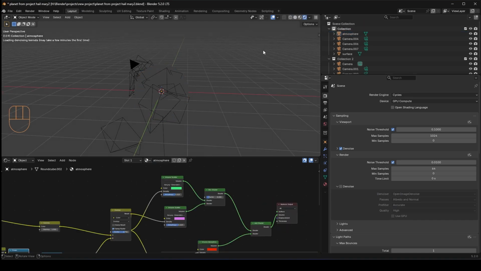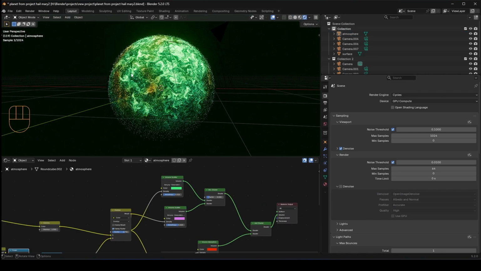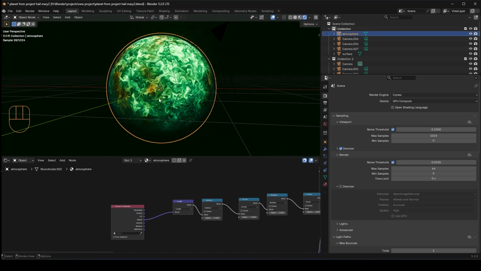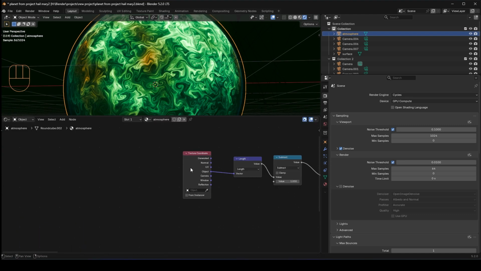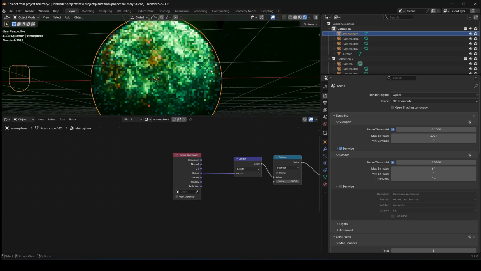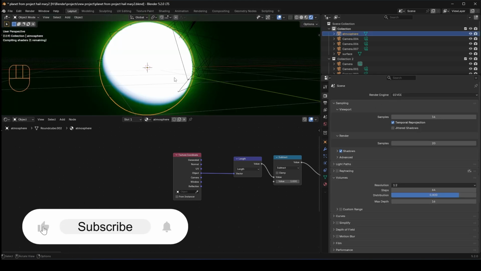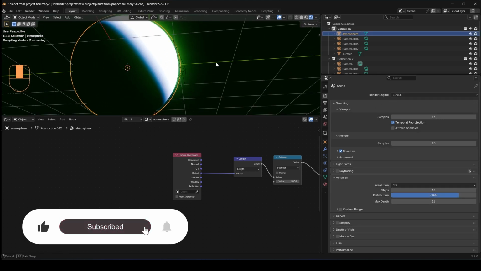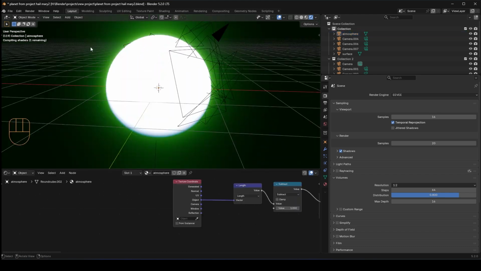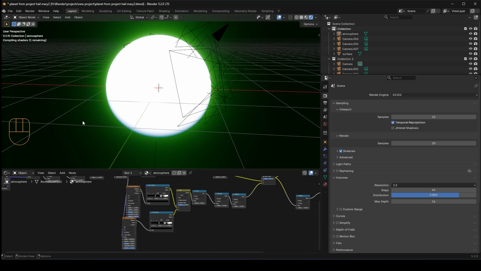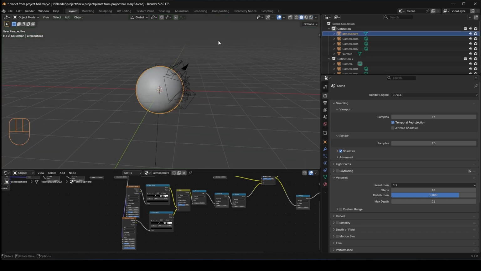So if you remember my previous video, we made the planet Adrian from Project Hail Mary in Blender. But in this video I want to show you some ways we can speed up rendering in Eevee and simplify our material. So if I switch to Eevee, you'll notice it takes a long time for Eevee to compute the shaders, because we are using a huge number of nodes. So let's go back to solid mode.